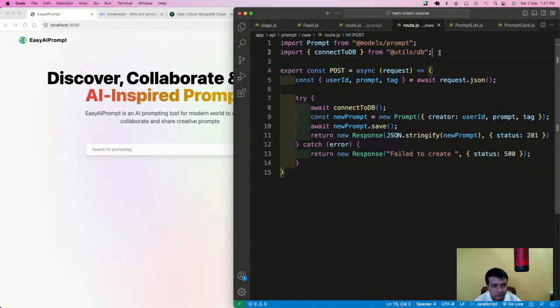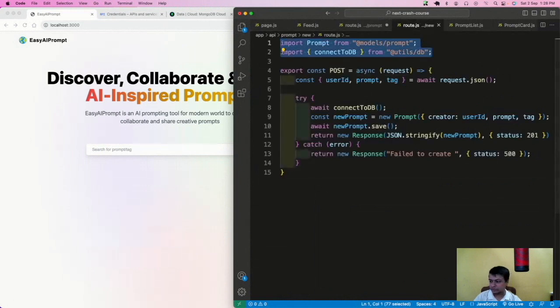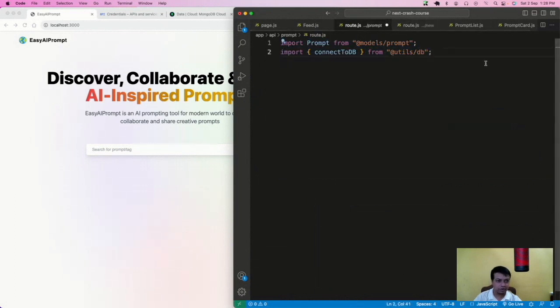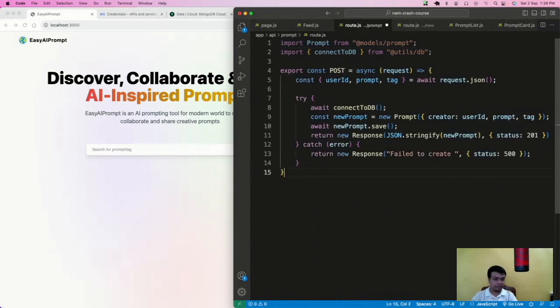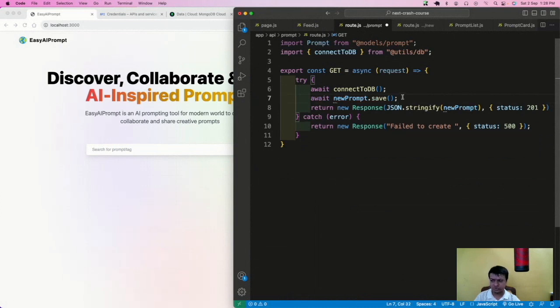First thing is that both of these things will be here also. This was a POST and this will be a GET, so copy it, because you see the similarity. And you are now learning backend code for both POST and GET in Next.js. So I go GET async, and try in this. We don't have anything like that in GET, so I will remove it. We don't save anything in this.